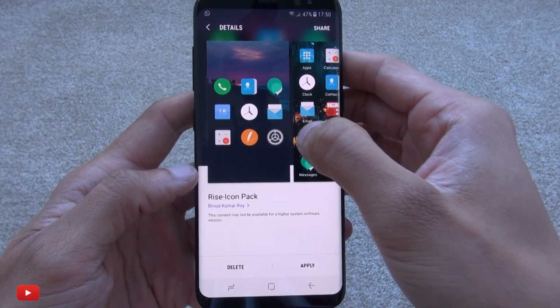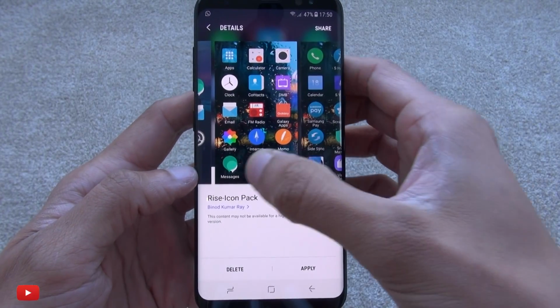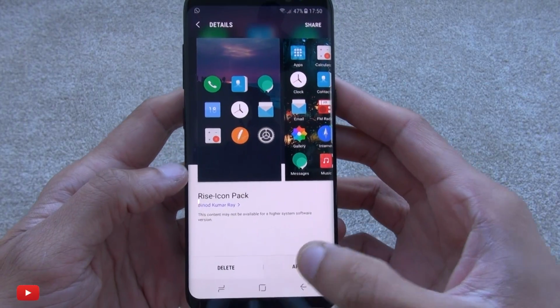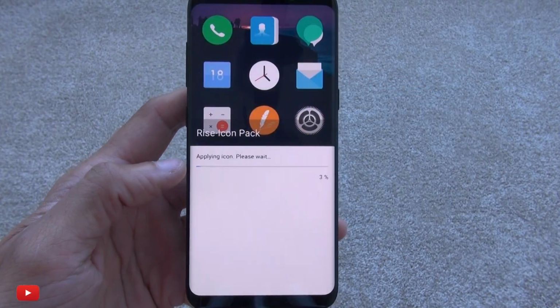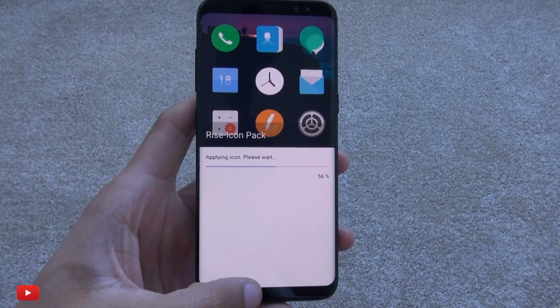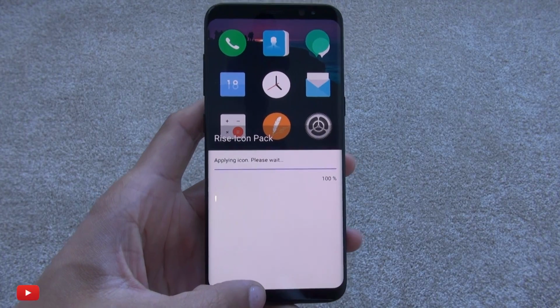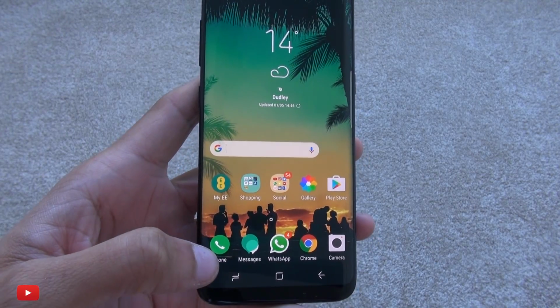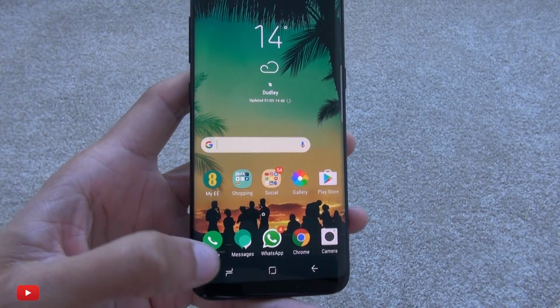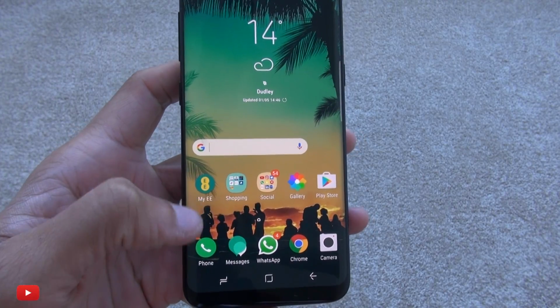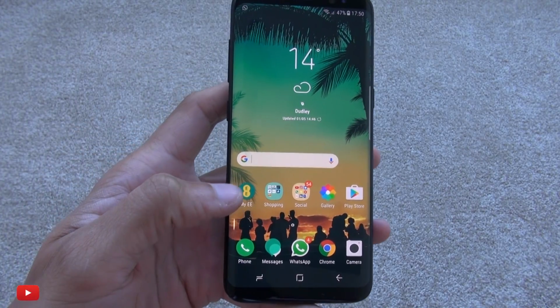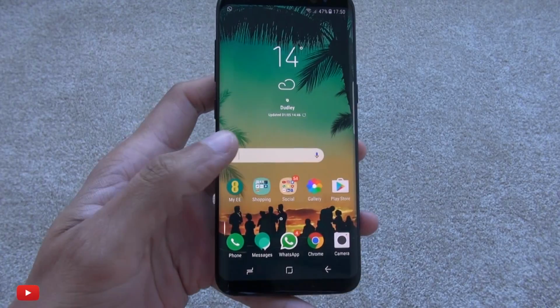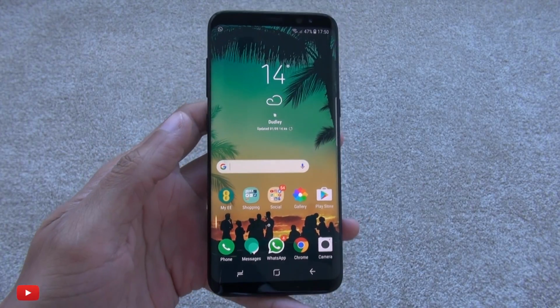Now as you can see, the icons look pretty sleek, to be fair, so I'm going to hit apply and hit apply again. Now this doesn't change the icons for third-party applications, it only changes the icons for Samsung icons. But you can see the phone dialer, the messages, those look better already. Even the gallery, those look a lot better than stock, so I prefer this particular icon pack. It's not for everybody, but I certainly like it.